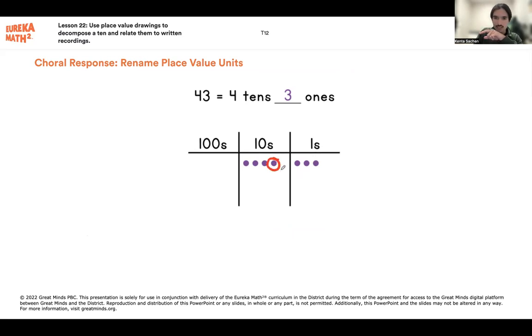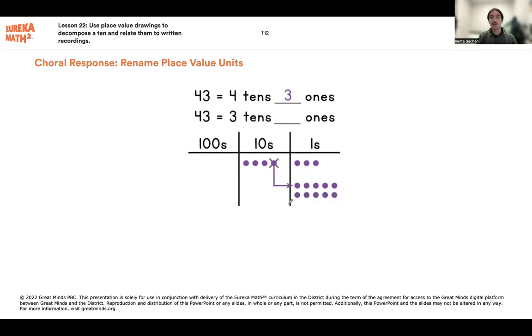remember that we can take this, cross it out, and make how many ones? Remember, does anyone remember how many ones a ten makes? Raise your hand if you remember. Show me with your hands. How many? Good, good, good. Right? 10 ones, right? Because remember, 1, 2, 3, 4, 5, 6, 7, 8, 9, 10. 10 make a ten. Remember?